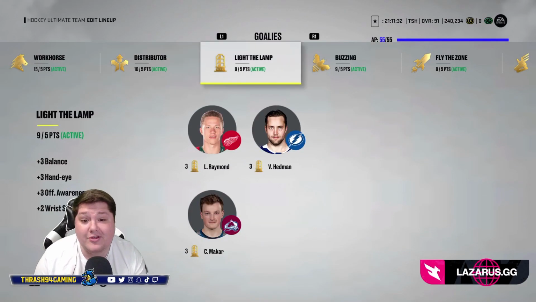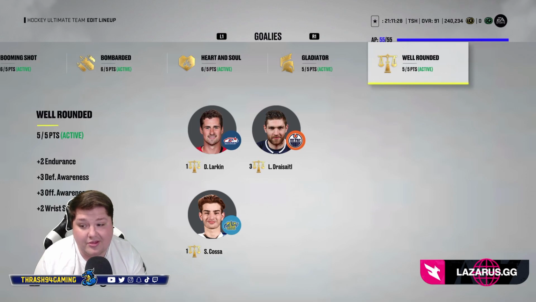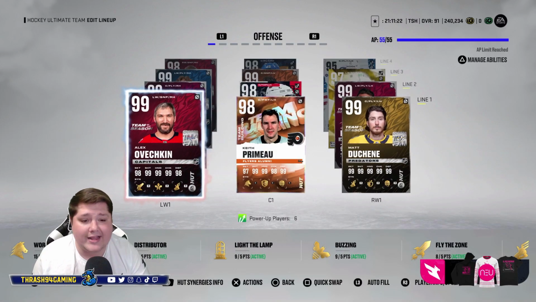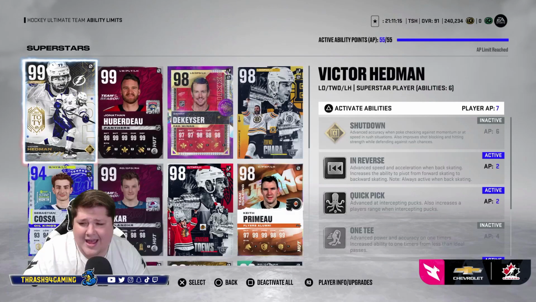And as you can see, every synergy is active. Now, a lot of these cards all have 99 and everything as it is, so the synergies don't really affect them in any way, but it's still super cool to see everything active on these cards. Of course, we do have our abilities. I'm not even sure what I have active.